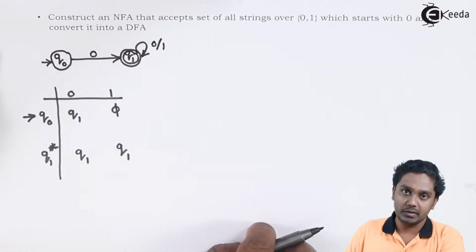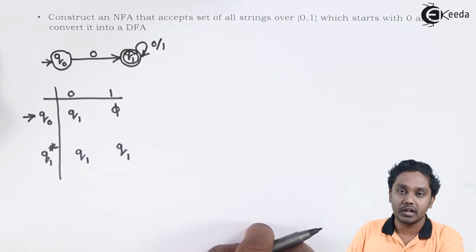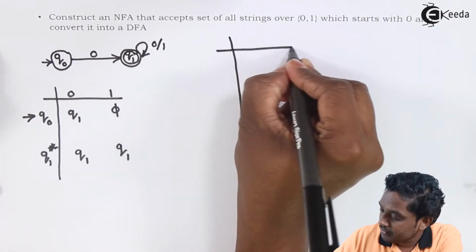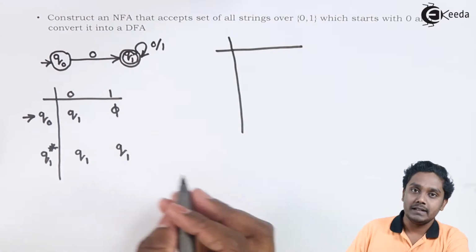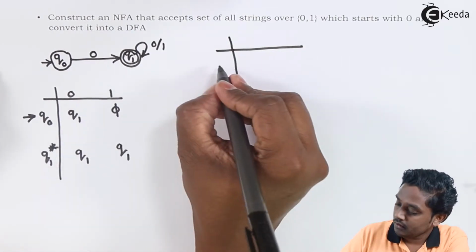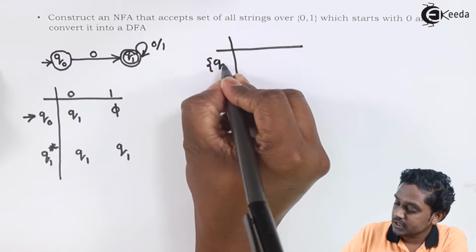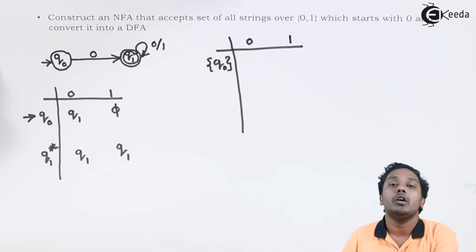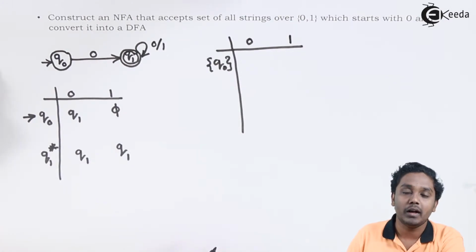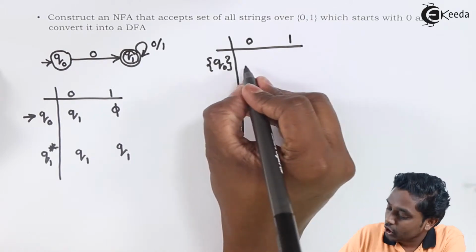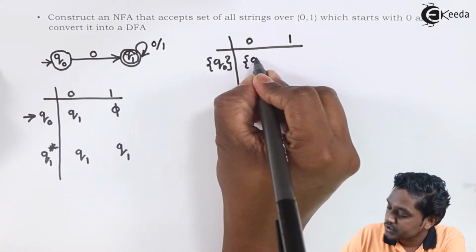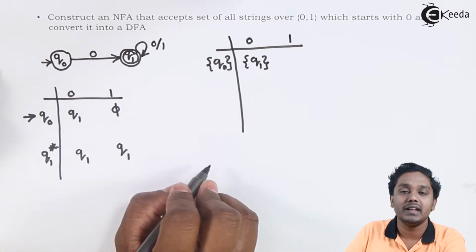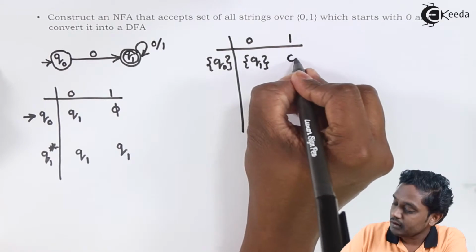Now, using the transition table, we can create the transition table for the given DFA. As I discussed earlier, we will start with subsets of given states. We will start with the initial state Q0 on a symbol 0 and on the symbol 1. On symbol 0, we see that Q0 has only one transition, that is Q1. So here we form a new state Q1. On 1, there are no transitions, so we will create a new state, that is null.